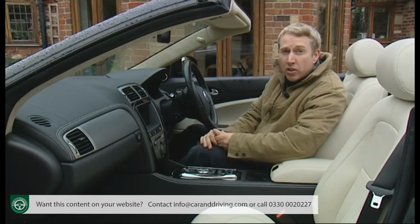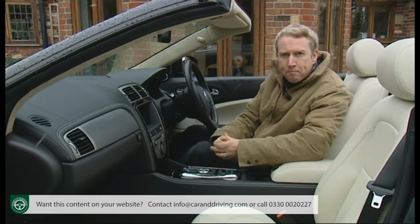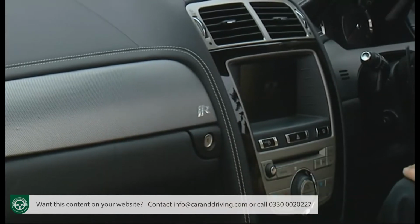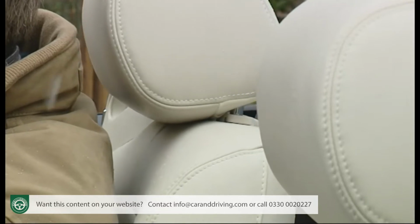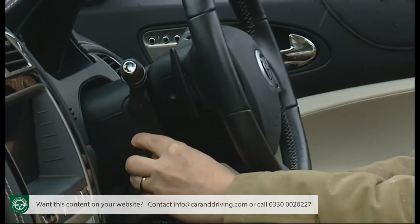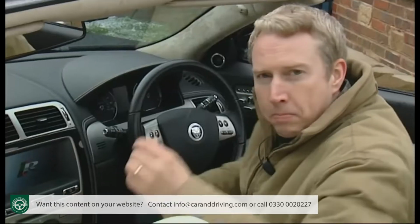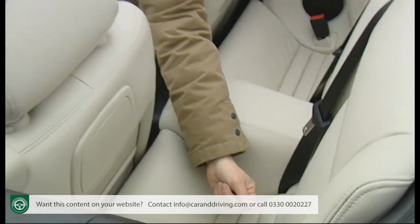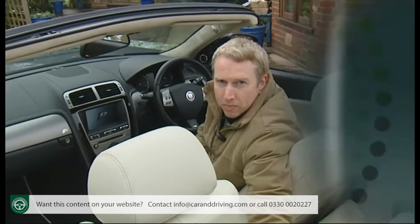Once, that is, they've adjusted to the replacement of the old J-gate auto gear lever with this neat rotary Jaguar drive selector. Dark wood veneer and aluminium inserts supply the necessary sporting ambience, while as before, electrically adjustable seats and electric adjustment for the steering column mean that it's easy to find the ideal driving position. Behind you are a couple of occasional small child-orientated seats that'll doubtless be more normally used for the carriage of designer jackets or shopping bags.